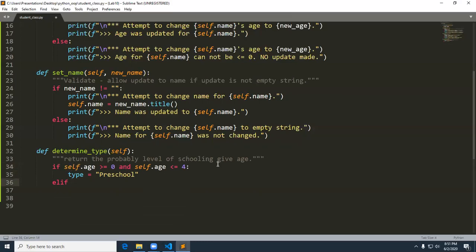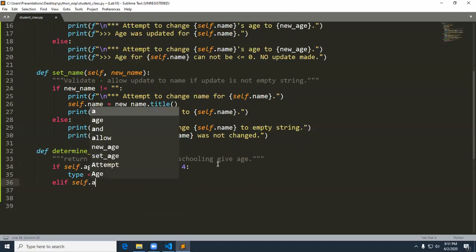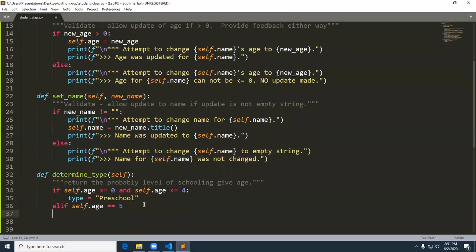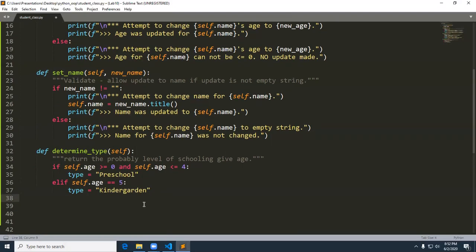So we'll say, in this particular case, if age is equal to 5. In this particular case, we'll say that type gets kindergarten. And then we'll have another elif.